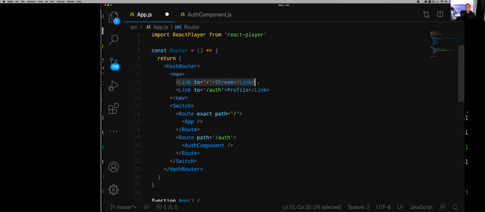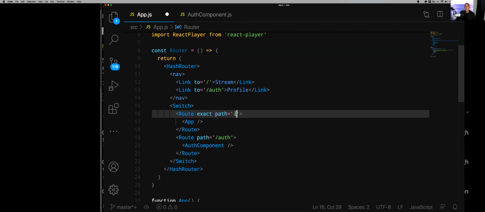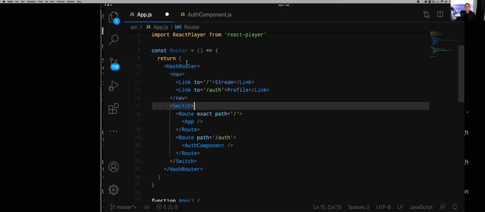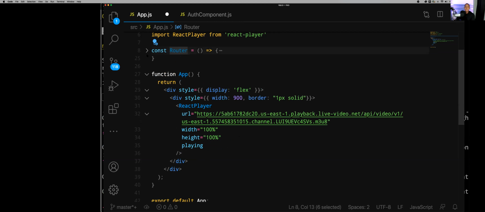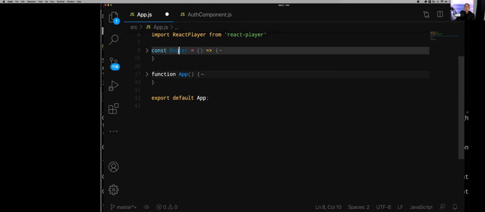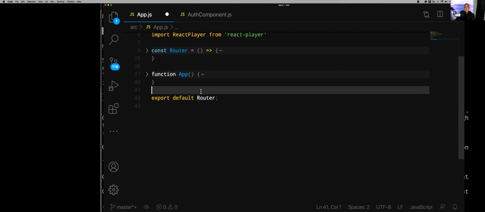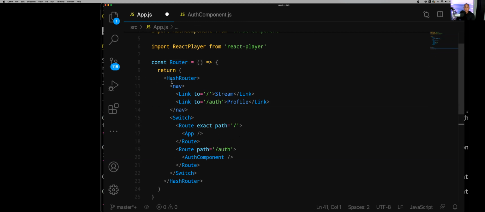We're going to have a link to the stream, and we're going to have a link to the profile, which is going to be where we're able to use that authentication component. The path for home is just going to be a slash or a root, and then the path for authentication is going to be auth. So we have that, and we actually have all that stuff essentially working. So all we need to do now is export the router.